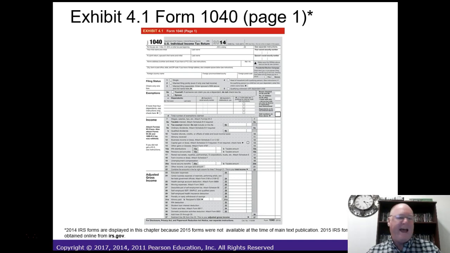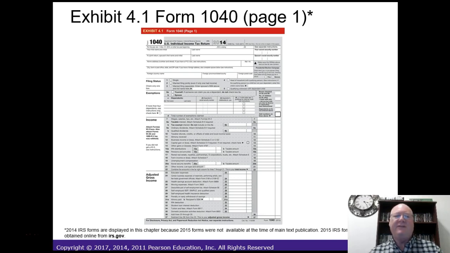Now, there are those things that you're then going to adjust to gross income, and there are certain things that the feds allow you to deduct from there, and you can see those items there. For most people, they do not have adjustments to gross income, but sometimes there are. For example, unreimbursed business expense is the most common one that might be adjustable.